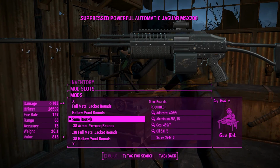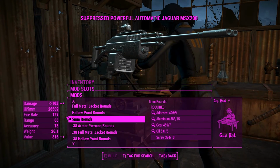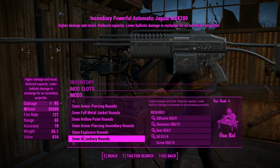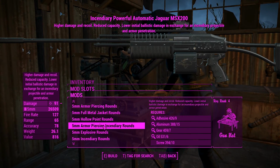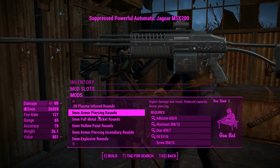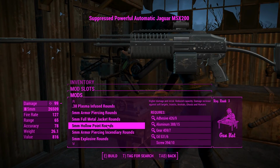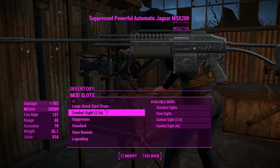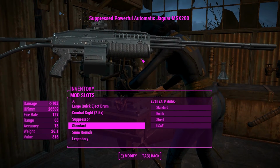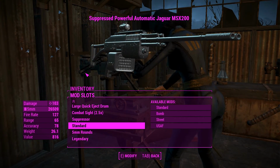Now for the rounds here, the actual best damage you can get without changing the rounds to have any sort of special effect is actually the 5mm rounds. So the standard ones are 5.56, you can have the 38 calibers and obviously the 5mm, and you can have plasma infused, incendiary, explosive, armor piercing, hollow point, full metal jacket, basically a whole lot of things to put into your weapon, and they have different stats and adjustments that it'll make to your weapon stats. So there's a whole lot of customization with this caliber changing thing here, but at 103 and a fire rate of 127, I feel like this is going to be quite good enough, especially since we've got a nice big mag to keep those bullets firing down range. So we'll grab a couple more of these and then we'll hit the plaza.